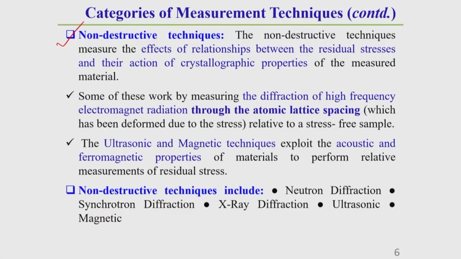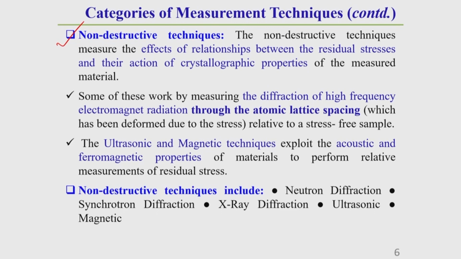So, once we measure the strain by using this strain rosette, we can easily measure the principal strain. How it is, I will show you in a subsequent slide. So, another technique is called the non-destructive residual stress measurement technique. In this technique, generally we measure the relationship between the residual stress and its effect on the crystallographic property of the material. This you should keep it in mind.